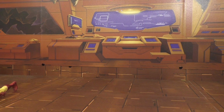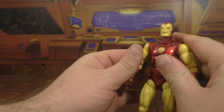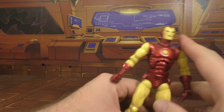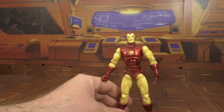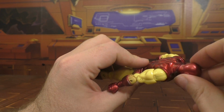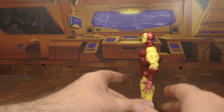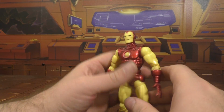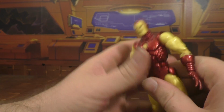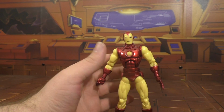Alright, next up we're going to take a look at... Here we go. So this is more a traditional Iron Man figure. It's got a little paint wear here and there. But he does have that nice yellow that he looked like in the comics. And then this nice metallic red, that hot rod red that I really like. Done really well, and he looks good. And look, the mask doesn't come off. So it actually instantly makes him top runner of everyone I've looked at so far for being on my shelf.